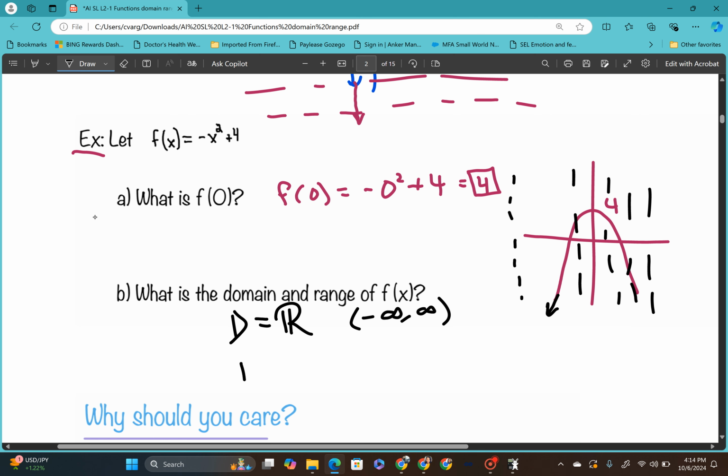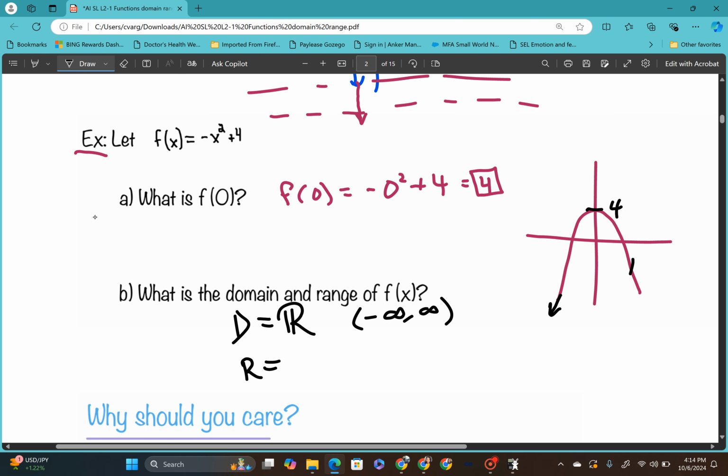Now our range is our R. That's going to be, if I were to go ahead and do this a little bit differently. Okay, let's see if I can get that out of here. There we go. Take this out just so it's not confusing. Okay, so this number again is 4, right?